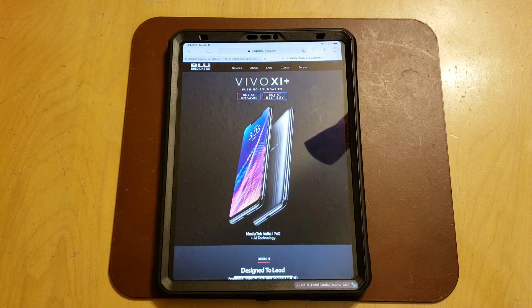The Vivo 11 Plus is a solid phone. I very much enjoyed it, enjoyed reviewing it, enjoyed using it. So this is for all you wonderful people out there who would like to try and get into the beta. I'll go ahead and have the link in the drop-down so you'll have full access to that.